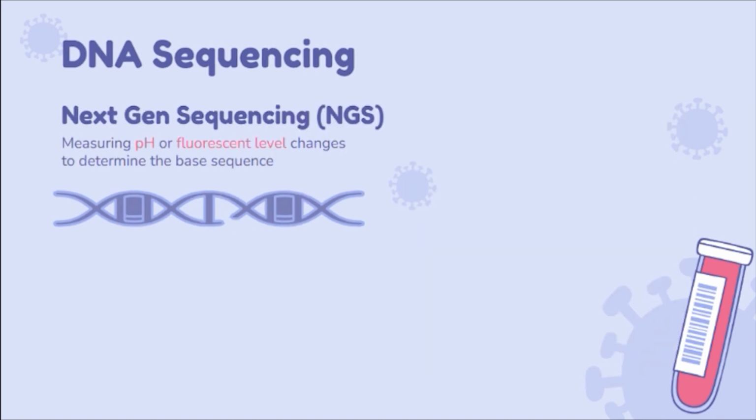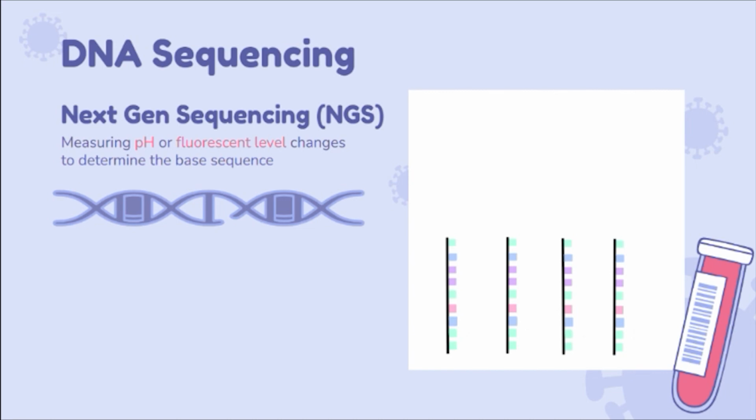So now we move on to next-gen sequencing, also called massively parallel sequencing. And this method is much more accurate compared to standard sequencing and only requires one DNA sample for analysis. There are multiple next-gen sequencing systems, but I'll just be discussing the one used by the Ion Torrent Personal Genome Machine. How it works is that the DNA sample is fragmented and amplified through PCR and then attached to millions of beads that are then separated into wells.